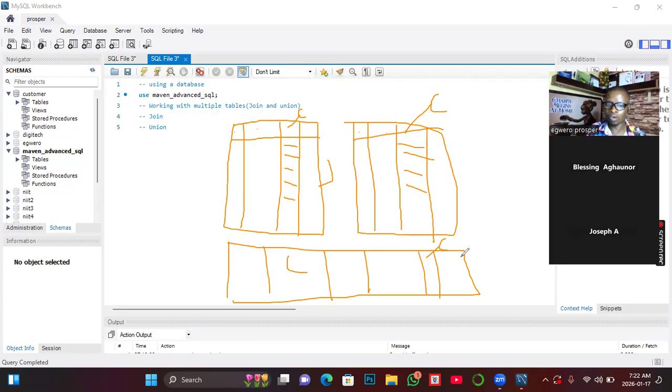Now that is join. When you union, this is where the stacking comes in. All the values you have here will come under or on top of this. All of them will be in one column. That is stacking the rows. That is the difference. So depending on how you want to combine, one is joining horizontally, one is joining vertically. That is a simple way I can put it. I hope you got that illustration, sir. I just want to give us a picture of it first before we get to the main implementation.